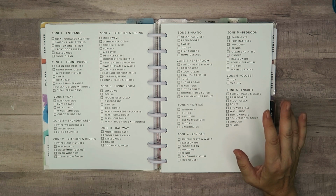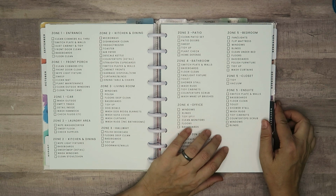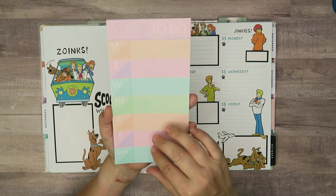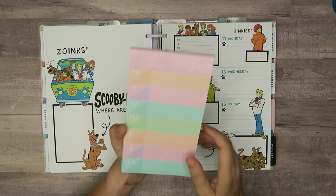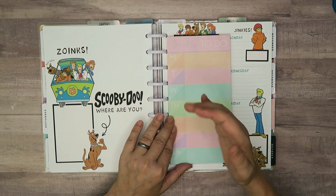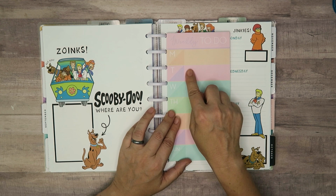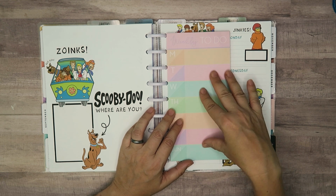So if you're looking to maybe make a half sheet with meal planning or something, maybe you have something like this. This is a little half sheet. It has the days of the week on it. I get to the end and I'm like, you know, I really wish I had more of these. What I could do is put the clear contact paper on it, punch it, shove it in my planner. Maybe it's the workouts, maybe it's my goal for the day, my top priority, maybe it's meal planning and stuff like that.